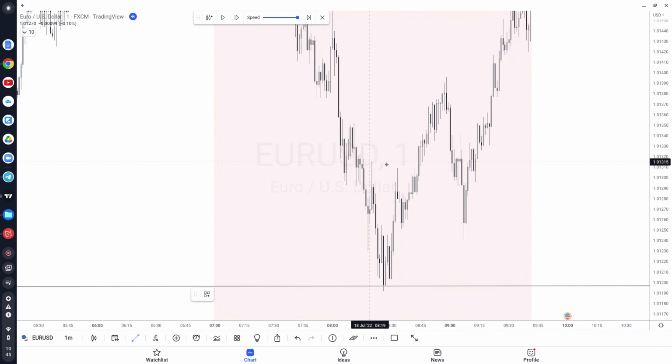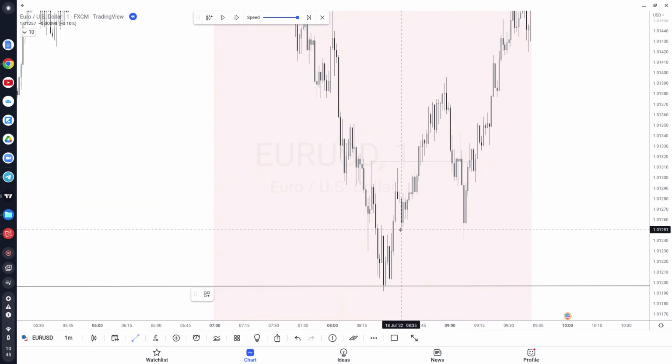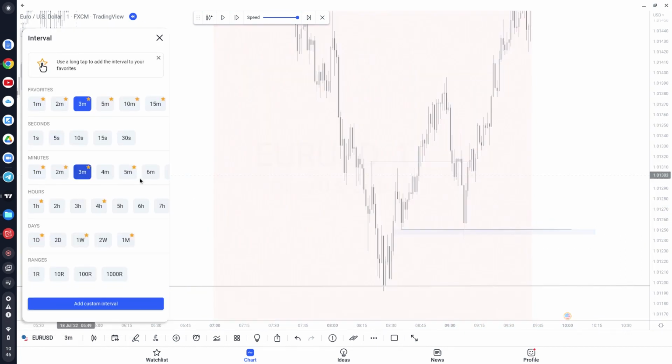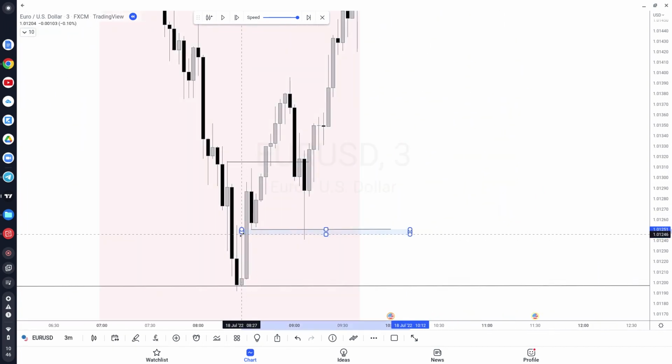This would be that significant structural break here. This area here is the sell side liquidity, right? And here's the imbalance here. Honestly, this whole area is imbalanced. But we can bring it here because that's the little bit of imbalance that is left. See if we look at it on 3 minutes and see if okay, here we go here. Perfect.